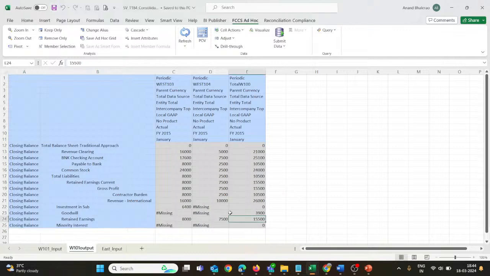Now we got this retained earnings also, because it is in 100%, so it will calculate the total amount.